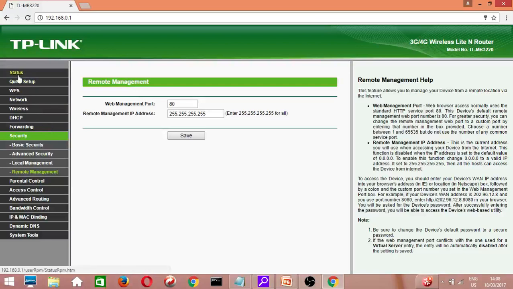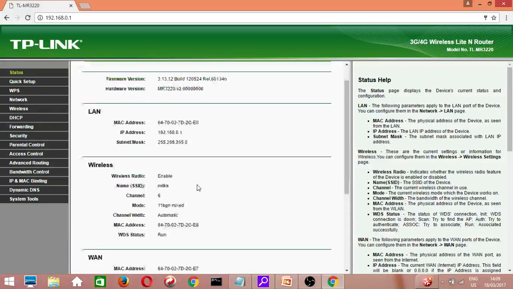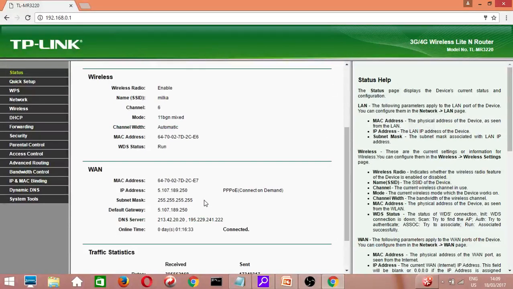They will give one wide area network WAN IP address, which is a unique IP address for all devices in the internet world. In the status page, my current WAN IP address is 5.107.189.250. This is my WAN address.